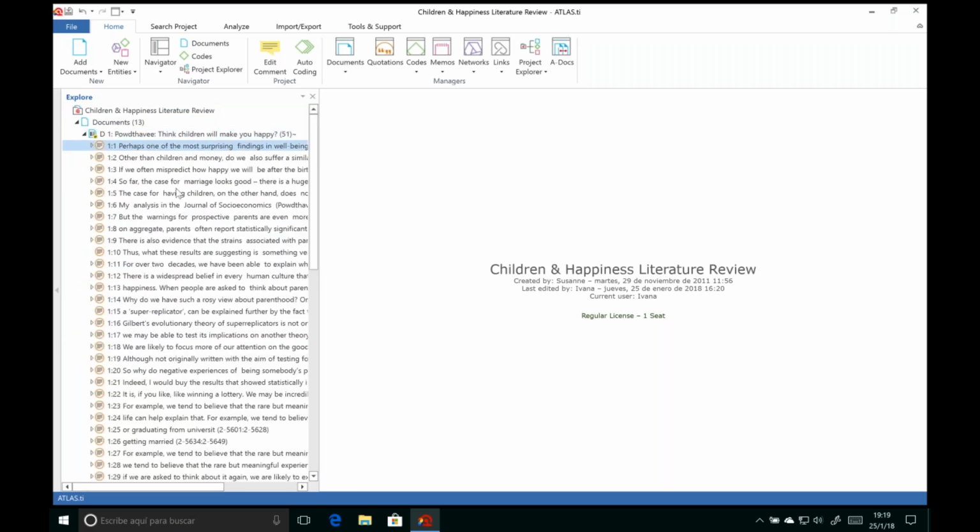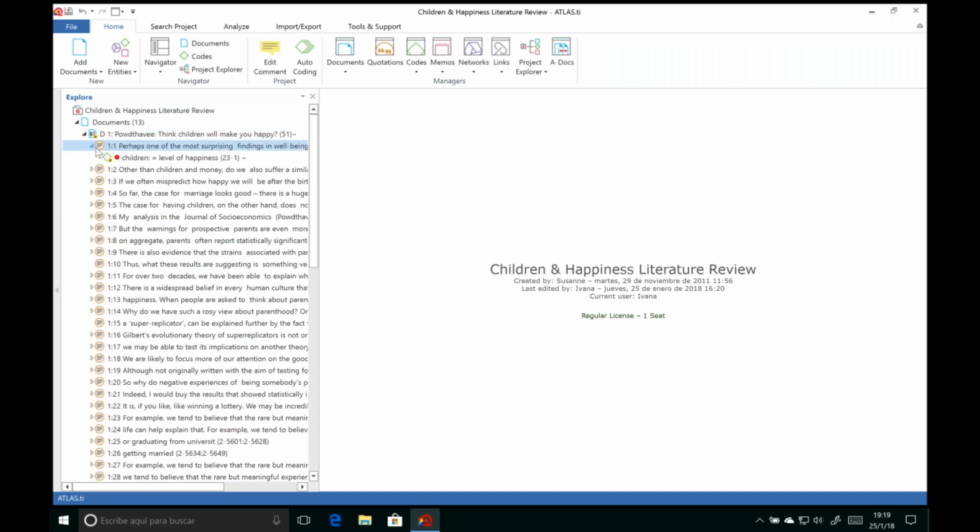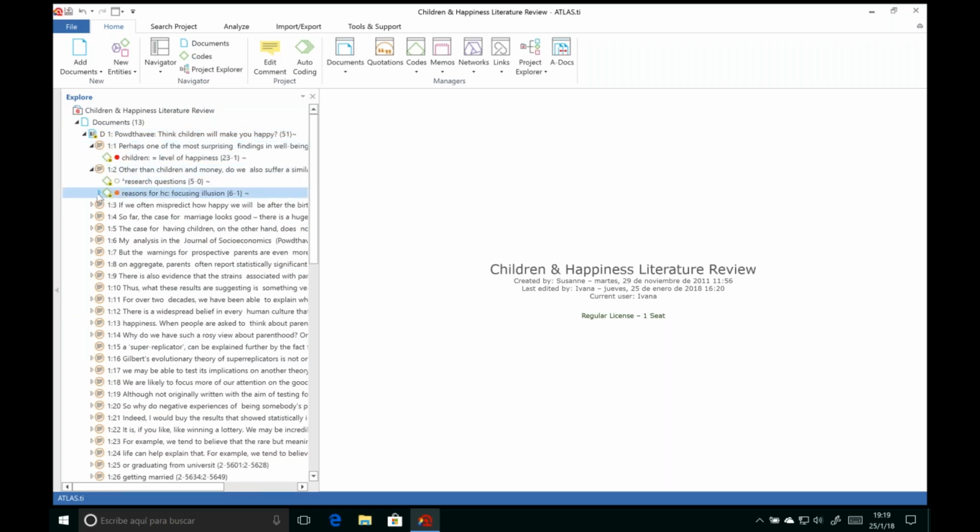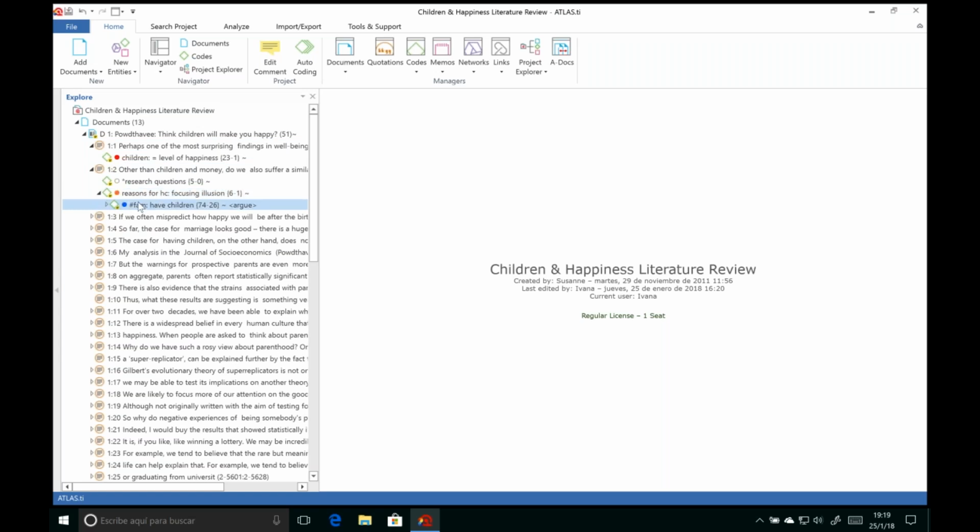For example, now I can see the list of all the quotations from this document. If we click again, we can see the codes associated. You can really continue going into more and more detail.